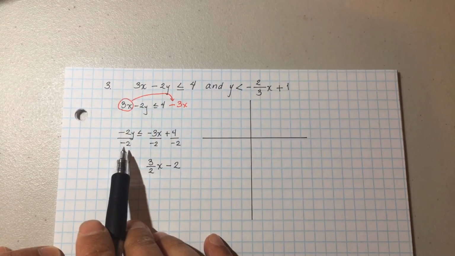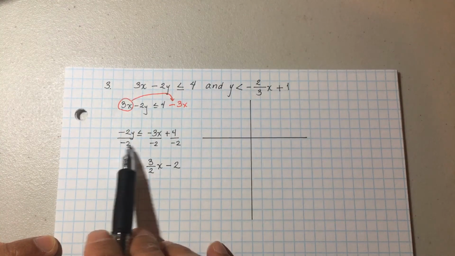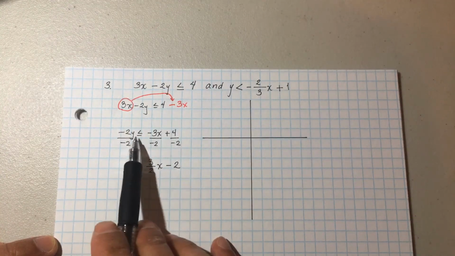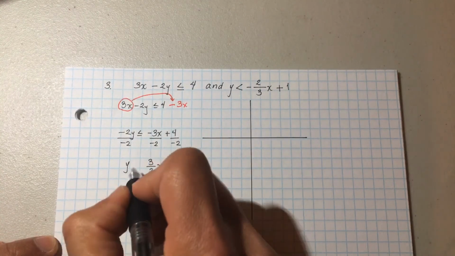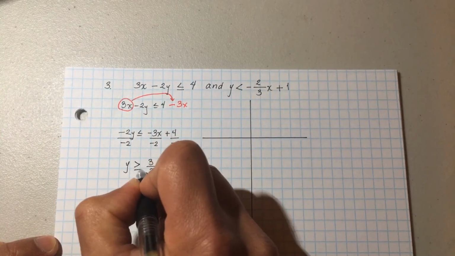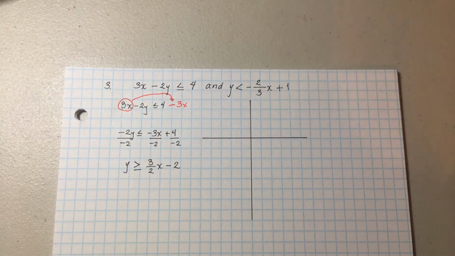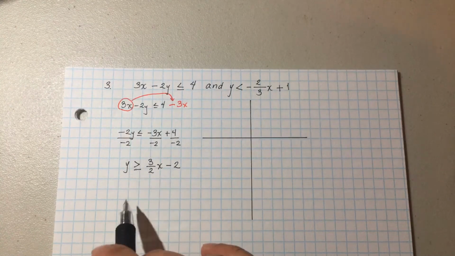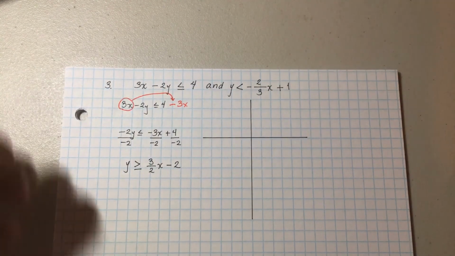Now, the one thing, guys, when you're dividing, remember, when you divide by a negative, you have to reverse the inequality. Cuando dividen por un negativo, tienen que cambiar la dirección del signo. Es muy importante. That's very important. When you divide by a negative, the inequality changes. It switches signs. So let's go ahead and continue with that. And now we can go ahead and graph it. Ahora lo podemos hacer la gráfica.